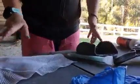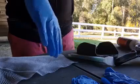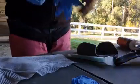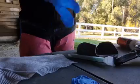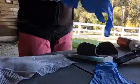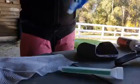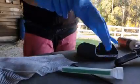Okay, so I'm over at my glue table. The first thing I'm going to do is put on 2 pairs of gloves. I recommend doing 2 pairs so that when you're partway through putting the shoe on, you can pull a dirty pair off and have a clean pair ready to go underneath. That way you're going to get less glue on you, less glue on the horse's legs, and hopefully not get any glue on your hands.